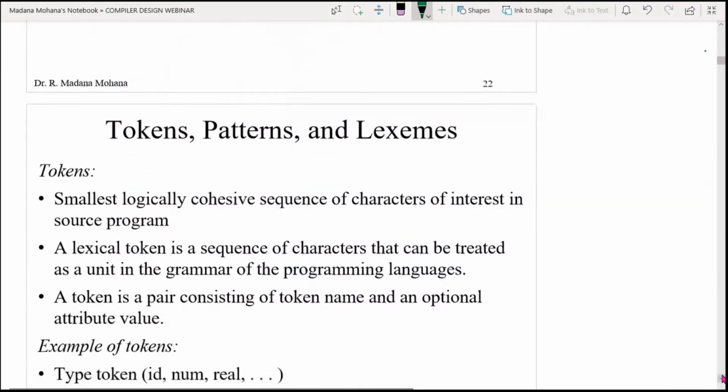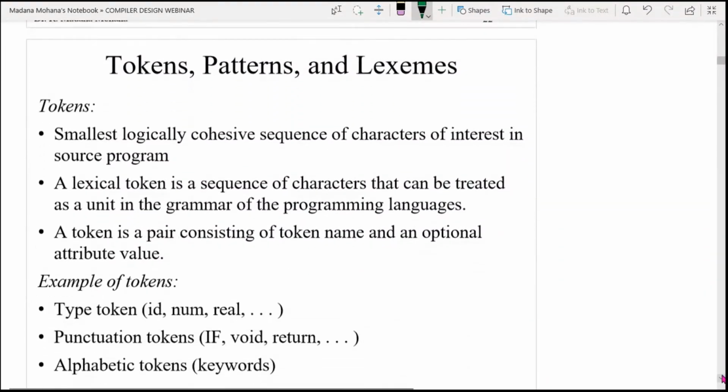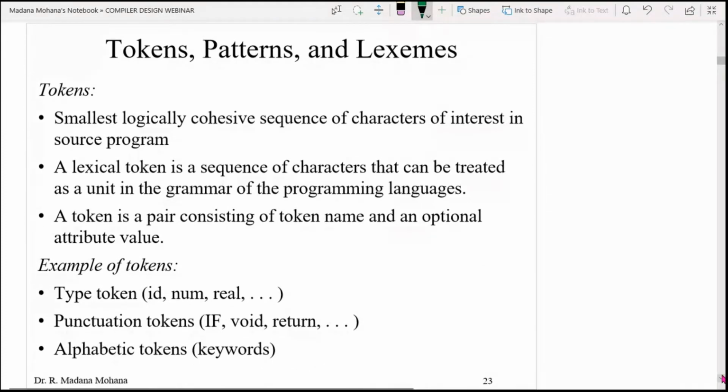Okay, now here we discussed the term token, but in addition to token, we have other definitions also. Why? Because in lexical analysis, these are all very important. Even in short answers you will get: define token, pattern, lexeme, or for the given source program or input, find what the tokens are, what the patterns are, what the lexemes are. That's why we have to know the definitions and examples. So token we already discussed, but you can recall it once.